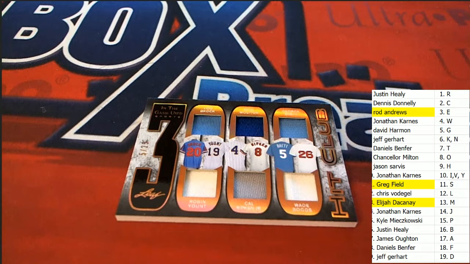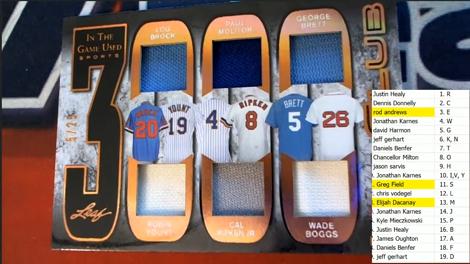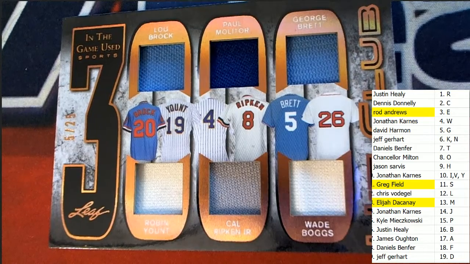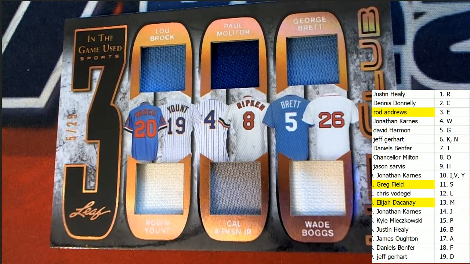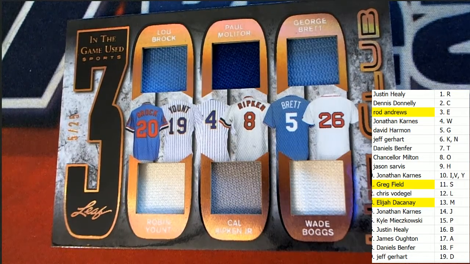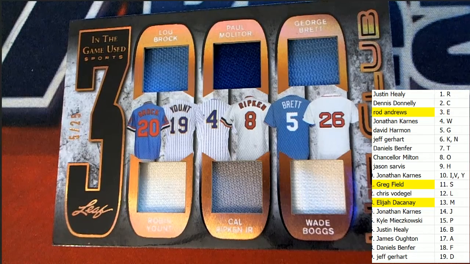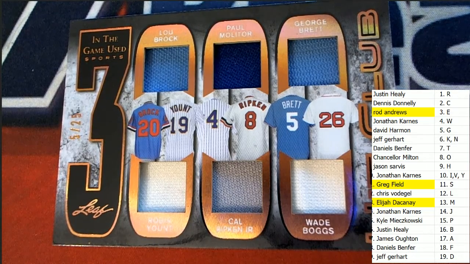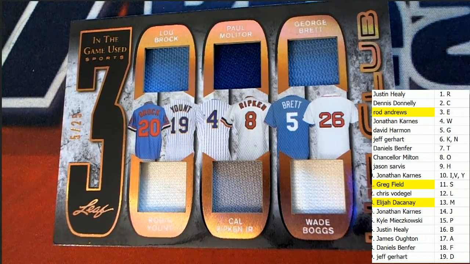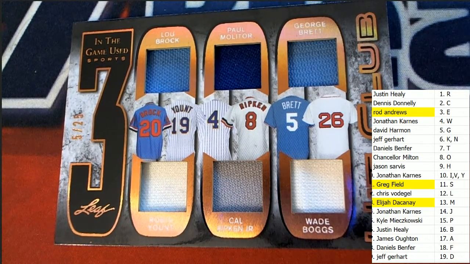Justin H, this is not going to go to random. This is going to be your hit. Justin owns a majority. Four of these are Justin's. And so you can see all the B's there, with Brock, Brett, and Boggs. Those were all Justin's. And then Justin also owned the Ripken. Yep, he also owned R.